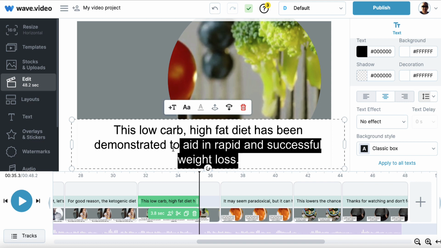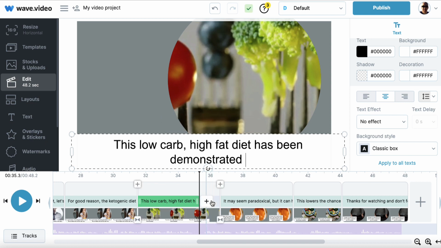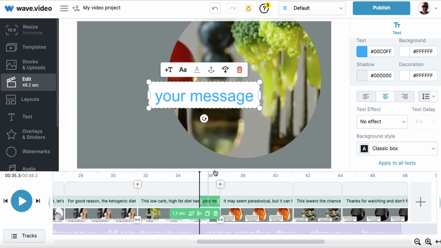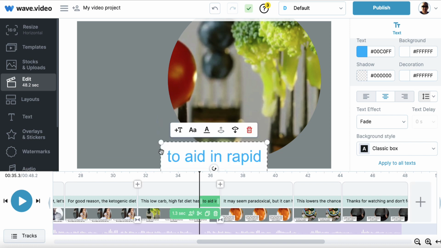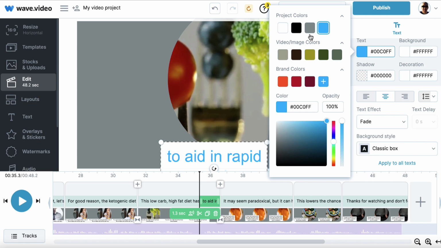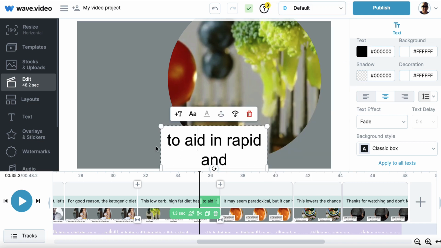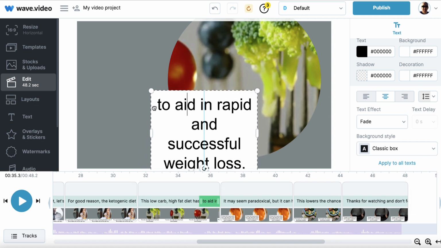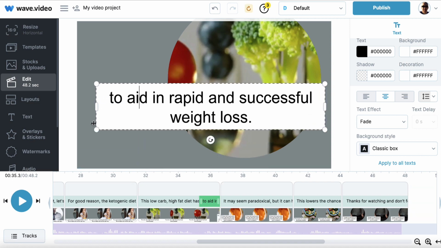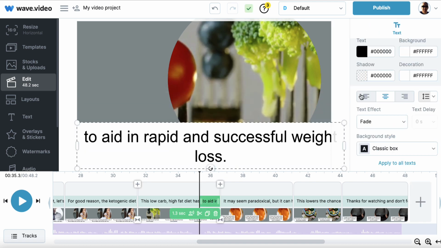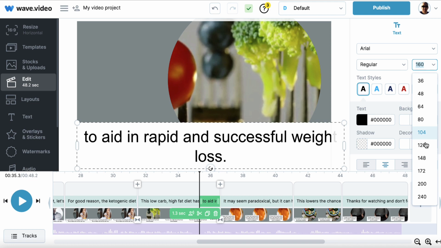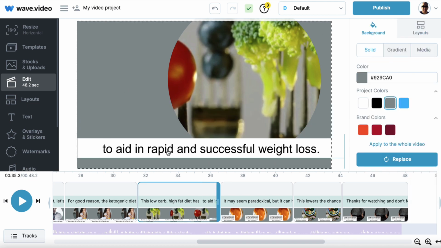Has been demonstrated. So I'm just going to copy this, delete, and then I'm going to hover over this gap, hit the plus button and add text. Then I'm just going to drag this down and paste it in there. I want to make sure that it's black, and let's just bring this up. Oops. Now this is actually too big, so I want to make this at the bottom and make sure that's 120. I'm not quite sure why that went to 160.